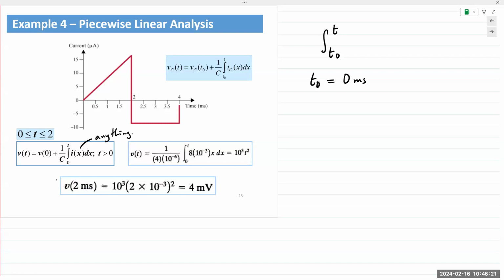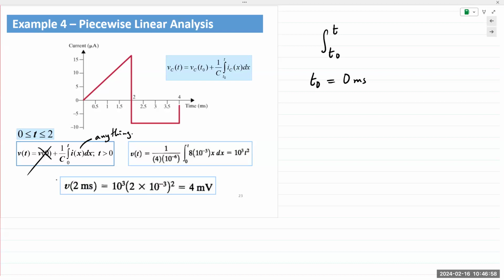So you plug in the values. V0 is the initial stored energy in that capacitor, the time at which you begin your analysis. At the beginning of our analysis, it was not specified whether the capacitor had any stored energy. If it is not explicitly stated in the problem that the capacitor had some initial value for the voltage, you assume it to be 0. In the problem statement, it would be given. Otherwise, you can assume it to be 0.